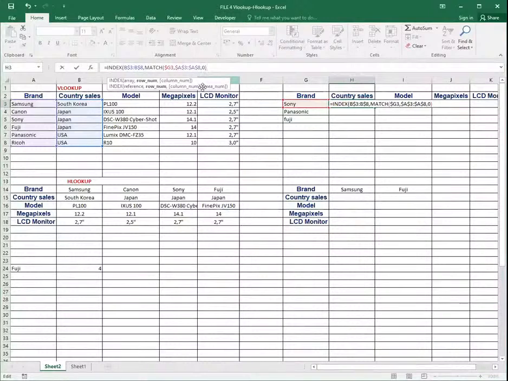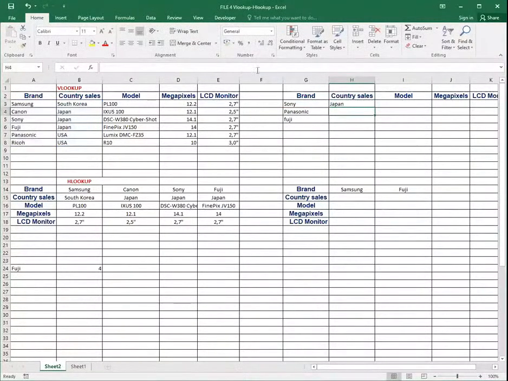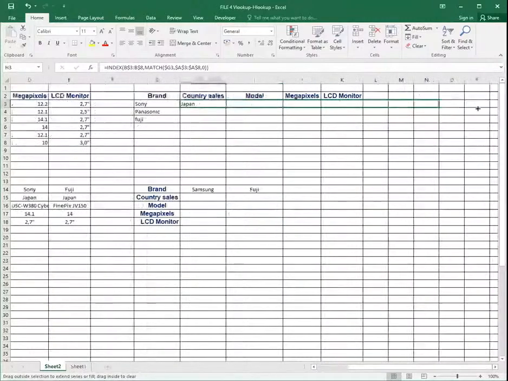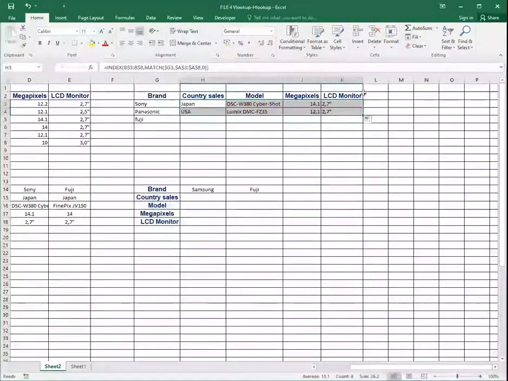So hii bracket ni rare, it has to be black. You don't delete it, you simply come and add another one there. And then that is it. So you come and say enter there. When I say enter, what am I seeing? Japan. So now I should be able to just drag. Kazi yangu ni kudrag tu sasa. Kwisha. Ikifika hapo, nitakuja tena drag kwenda chini. Like that. Na nikisha drag hapa, hata hapa katikati nikitaka kuchange anything.